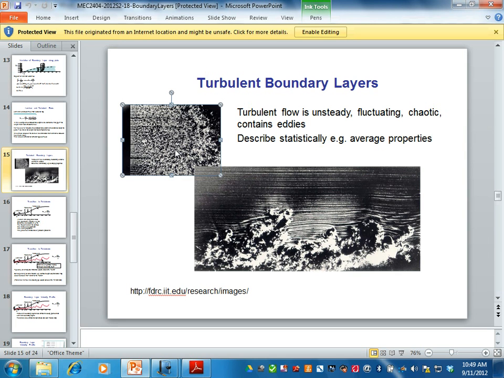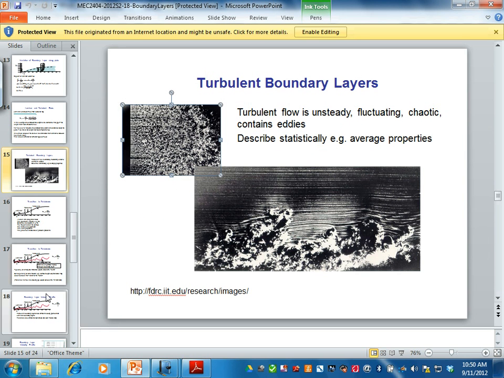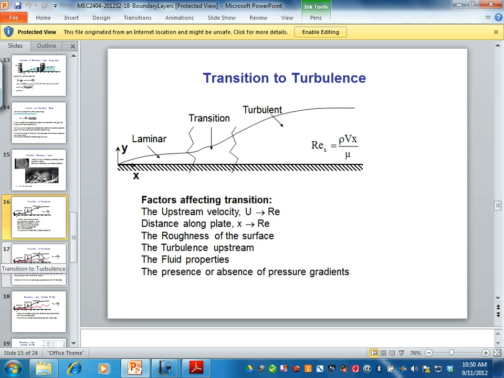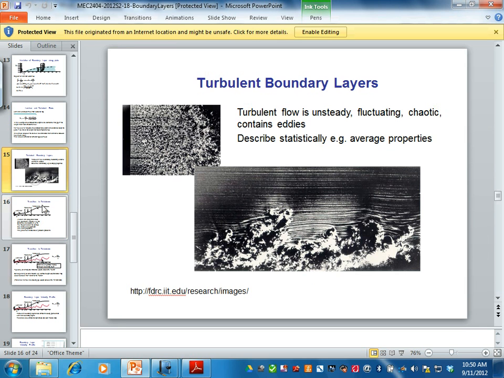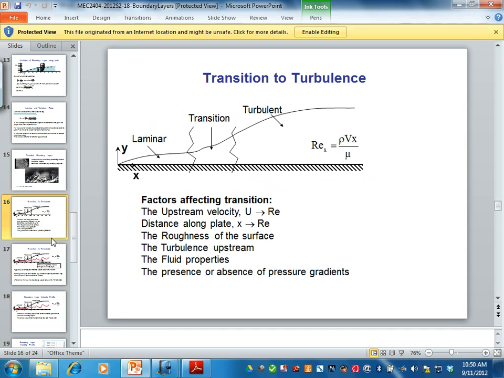Okay, so this is one of them. We'll look at other pictures later, for pipe flow and so on. Okay, so this is what actually happens for a boundary layer. This is a schematic of it. We have a laminar part, a transition, where you get some characteristics of laminar, some characteristics of turbulent, or sporadic turbulence, you want to call that, before it becomes fully turbulent.